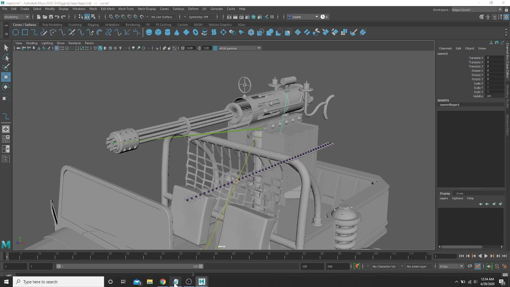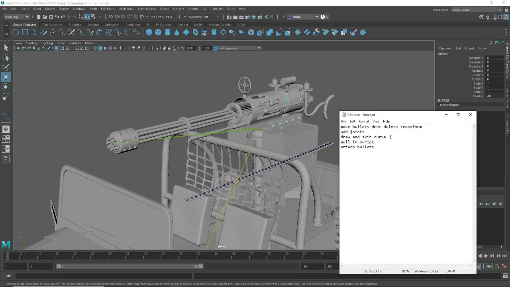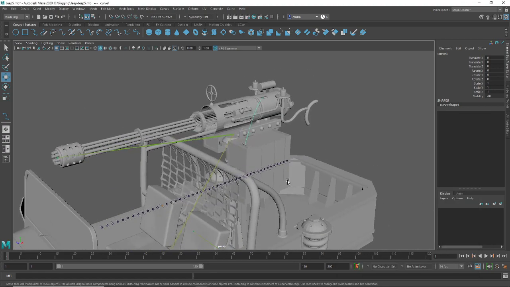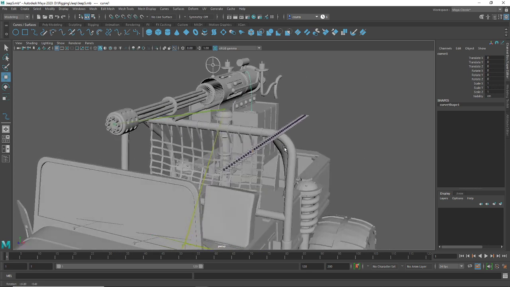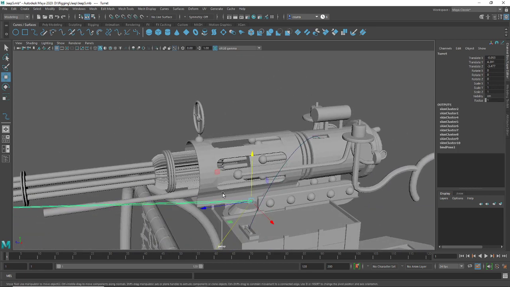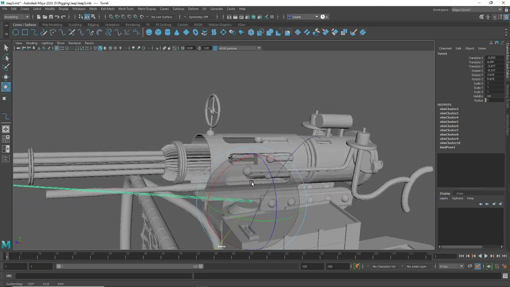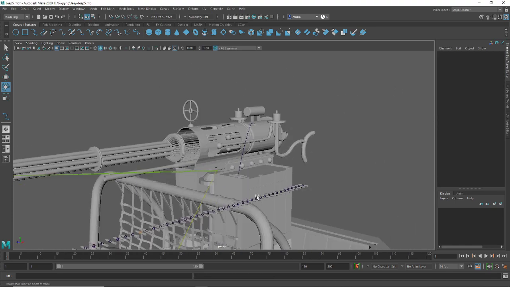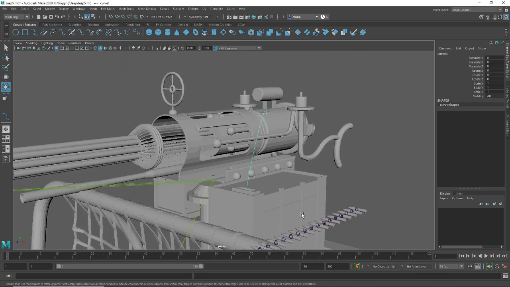All right, I'm going to check my cheat sheet again, and all right, Maya skin. I've got to skin this curve. One of the things we want to do is skin this curve, because as we rotate our gun, we want the curve to follow along with the gun. And crazy enough, you can actually skin curves, which is awesome.